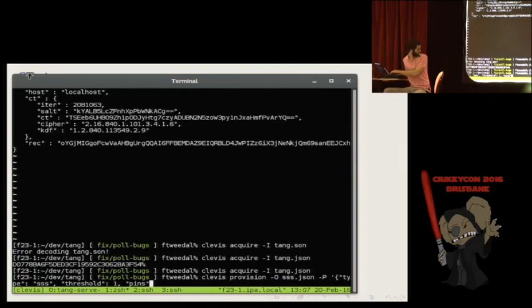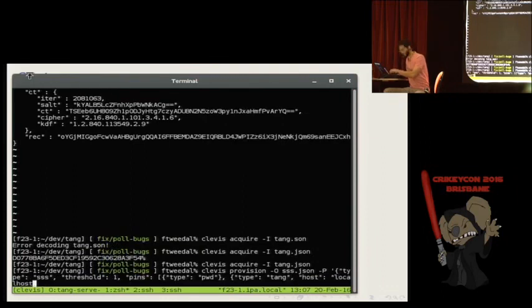Pins, and we'll have an array of nested pin definitions. So this one will be type password, yep. And another one, type tang, host, localhost.